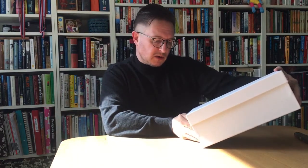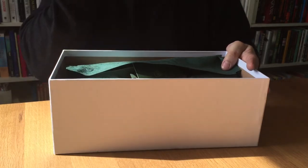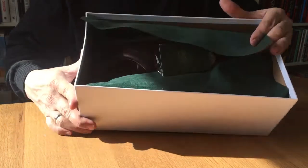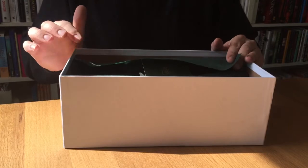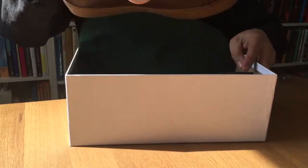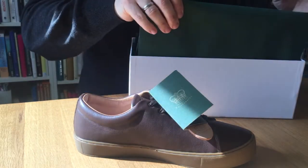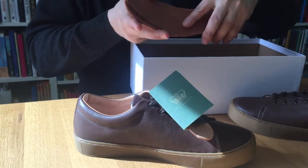A nice white box marked Northampton with the crown. And what do we have in the box? This looks nice. I have to admit I'm a sucker for the presentation, and I do like what I see when I open this box. Some green material with the crown seal again. This is the crown of Northampton, I believe, and not many companies are allowed to use that. Moving the crown aside, we have a shoe, and another shoe, and a pair of extra insoles. Nice one.